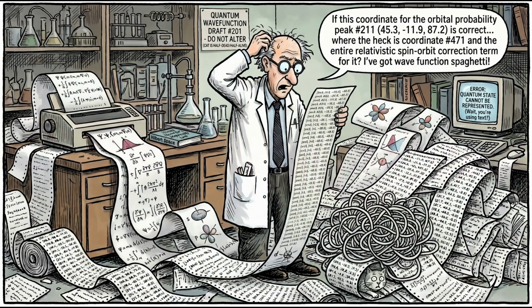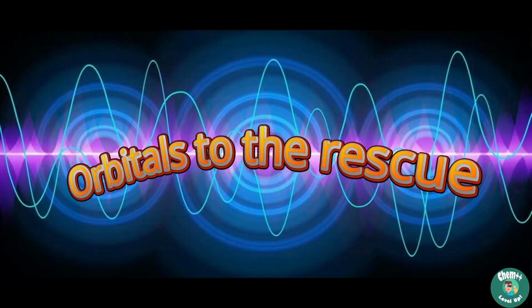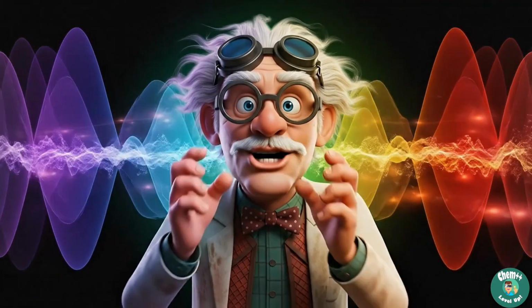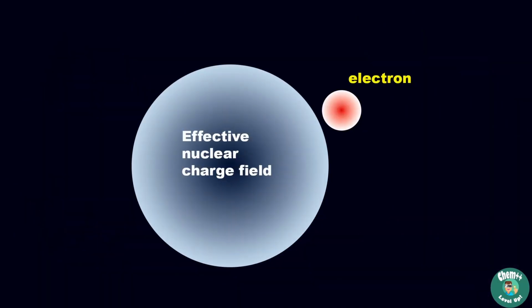So even if we could write the exact wave function, and usually we cannot, it would be extremely difficult to interpret physically. It would be like trying to understand a movie by reading all the pixels of every frame at once. We need a simpler description. And this is where orbitals enter the story. Instead of describing all electrons simultaneously, we describe them one at a time, moving in an average environment created by the nucleus and the other electrons.